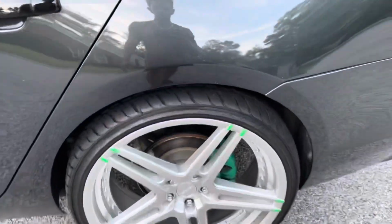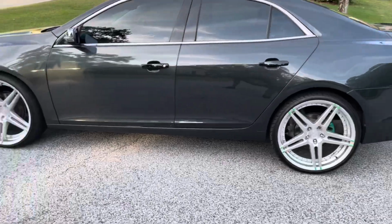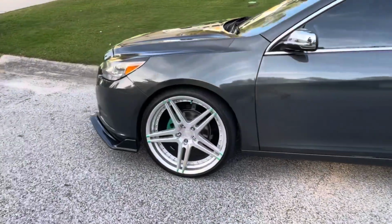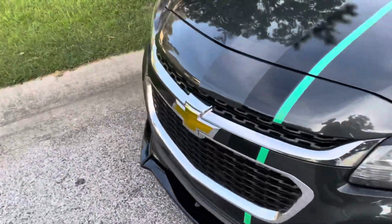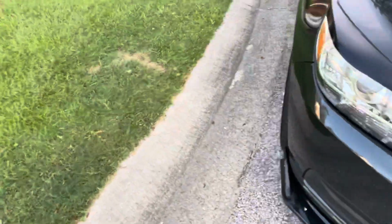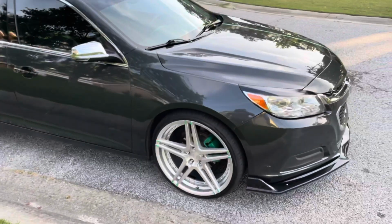Tires, if y'all want to see the tires, I have plenty of them. Let's see. Alright. I have plenty of tread left. No problem with the tires. No problem with the rims. I have sensors in all my rims, so you don't have to worry about that. Once I take them off, you should be able to mount them straight up. No problem.